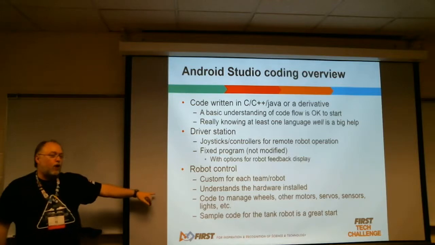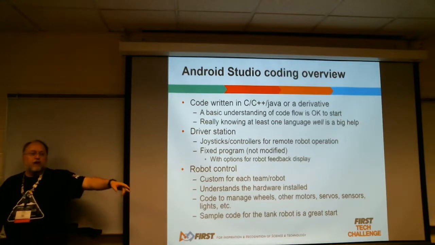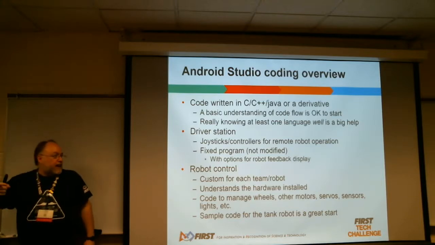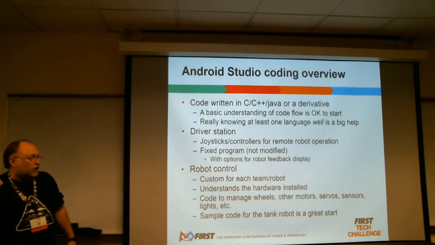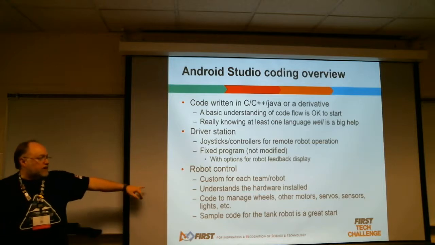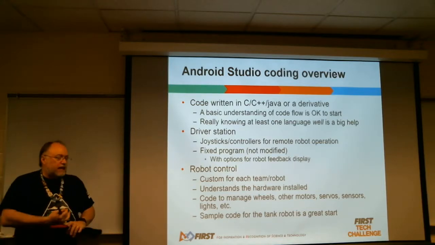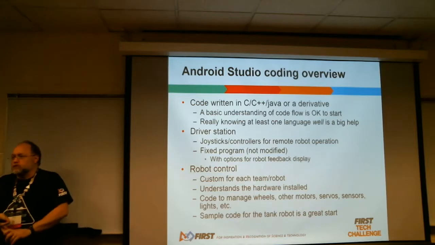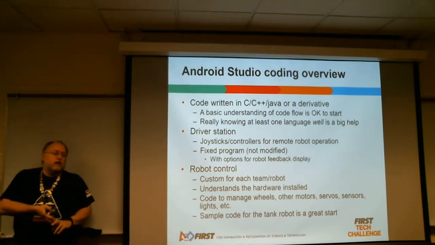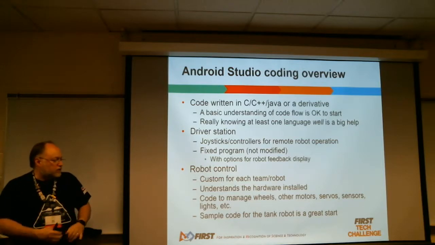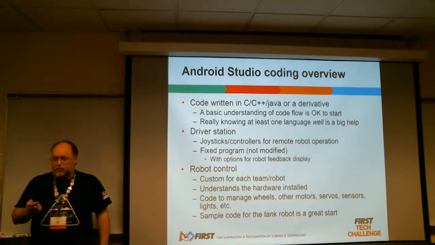This understands the hardware. I mentioned earlier there's an XML file. We'll go through that in the hardware class that I'm doing next door after this if you want to come to that. Or you can watch the video of it online later. But the XML maps the hardware to the software. The code then can manage your wheels, right? All your motors for lifting, all your sensors, whatever you want to do, changing LEDs, moving servos, and we do have sample code for all of that.